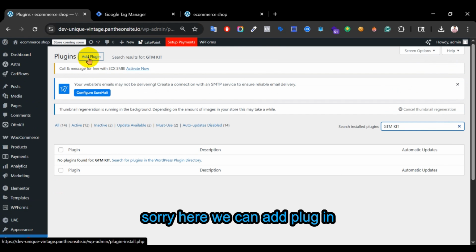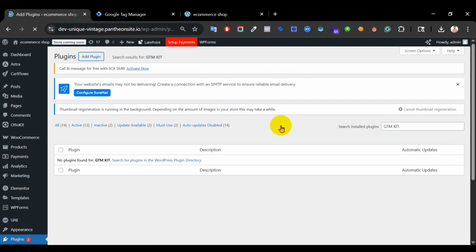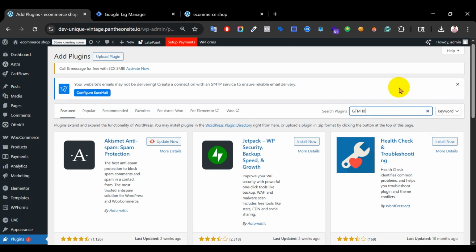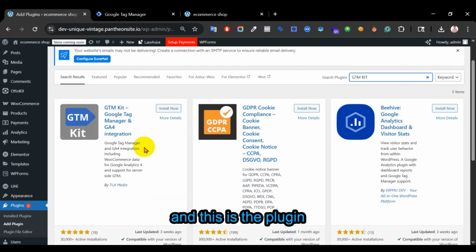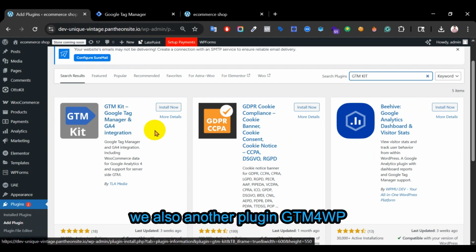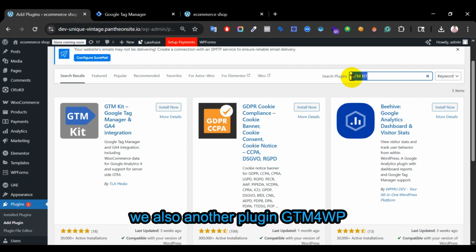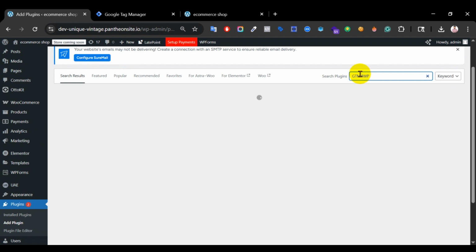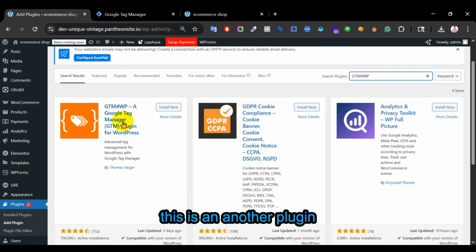Sorry, here we can add a plugin and search here for GTM Kit, and this is the plugin. There is also another plugin, GTM for WP. So this is another plugin.